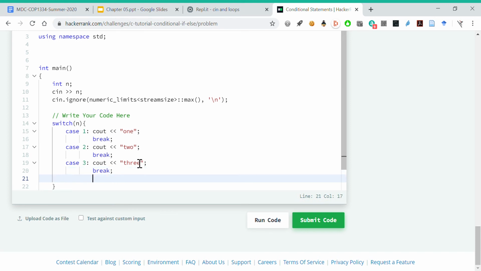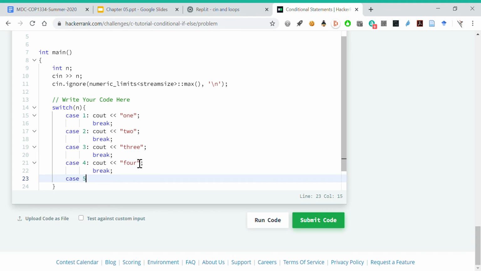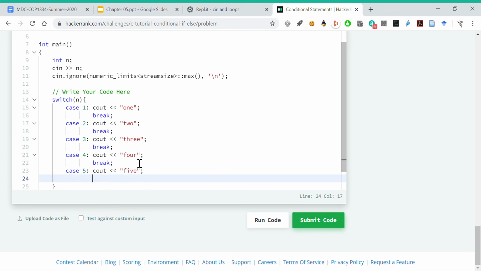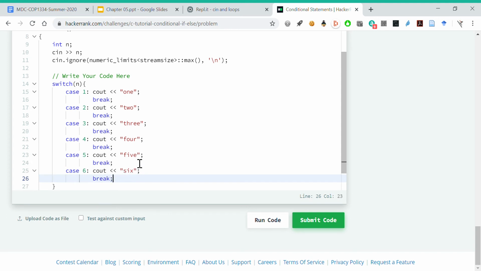This is good practice for the switch statement. Case 4, cout 4, and then we break. And then we've got case 5, print out 5, then we break. And you see it's a bit repetitive, right? Case 6, print out 6, then we break.